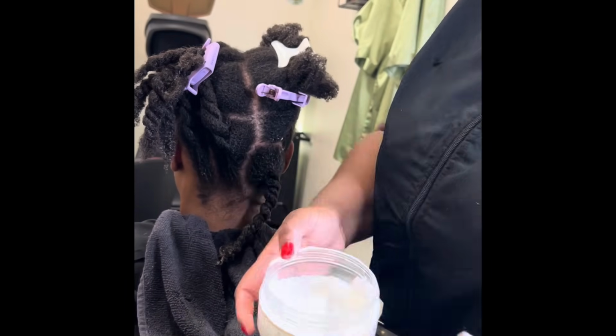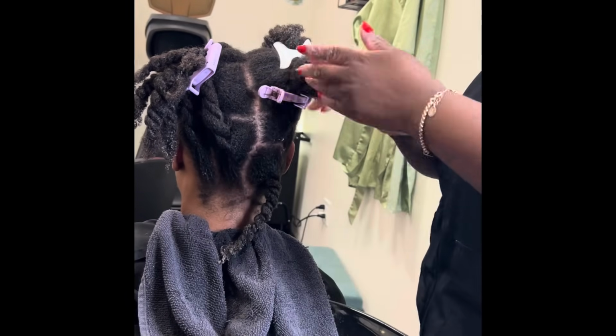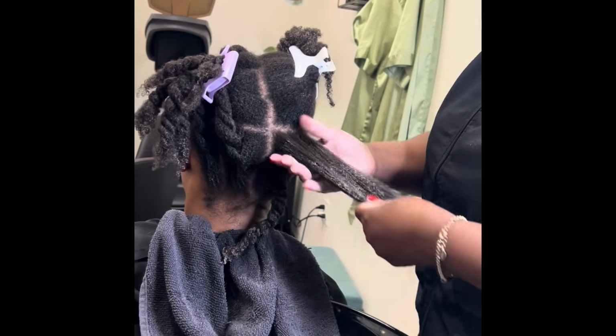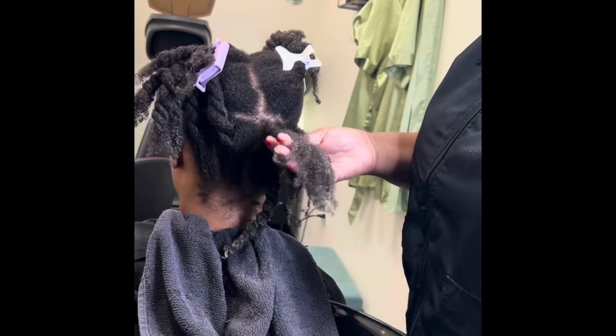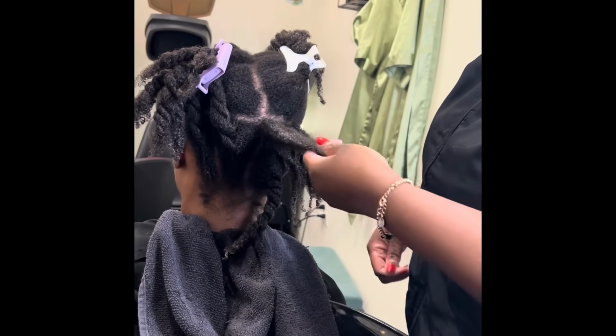That's me using the Honey Mimosa, not shampoo, but the conditioner. You want to emulsify and rub it into your hands first and then apply it. So putting it on her hair to soften it. But after you detangle that hair, you want to make sure that you twist it and put it out the way. So if you're at home, this is tip number 1.